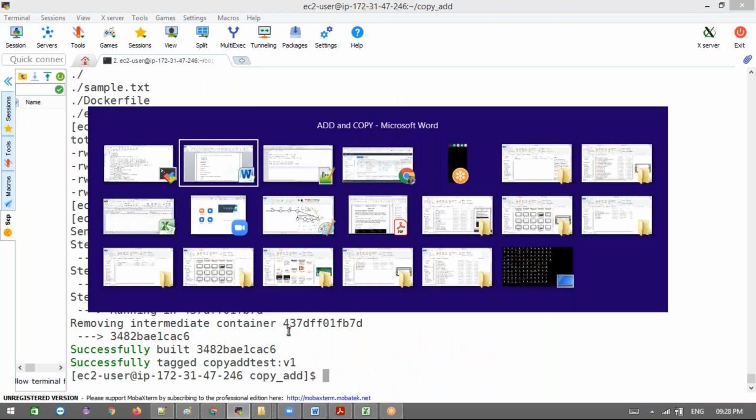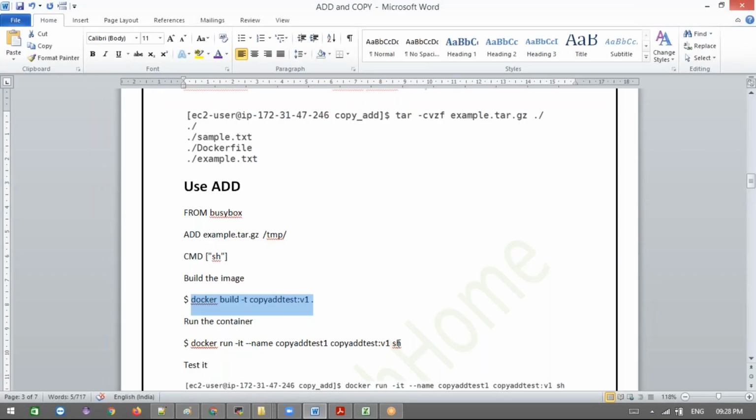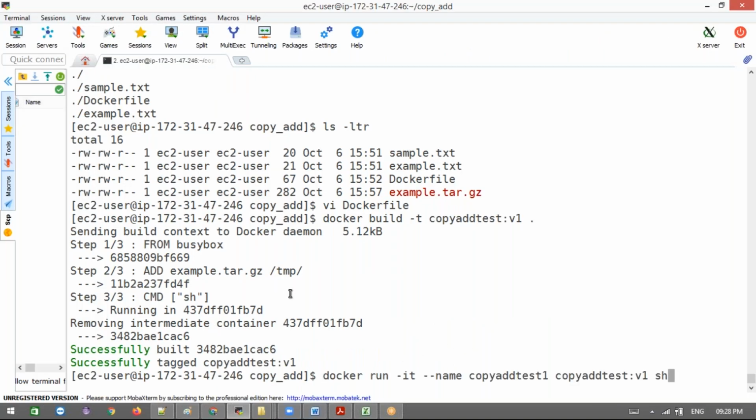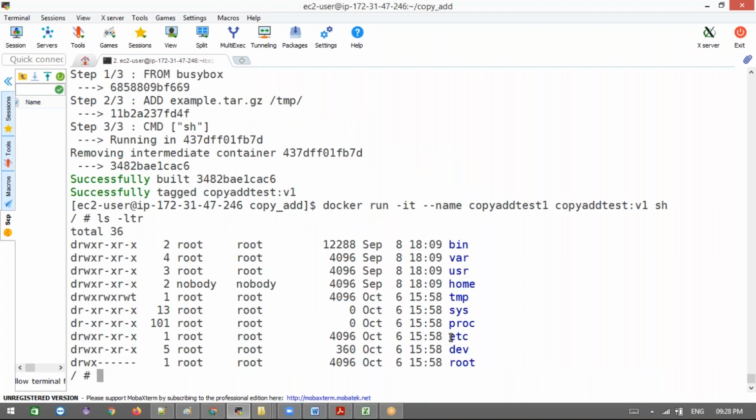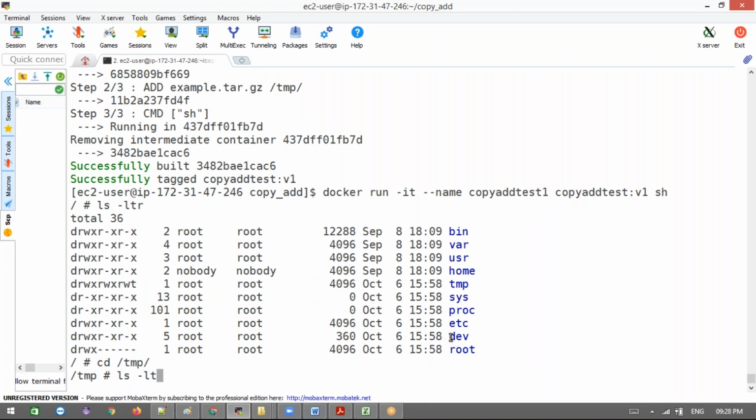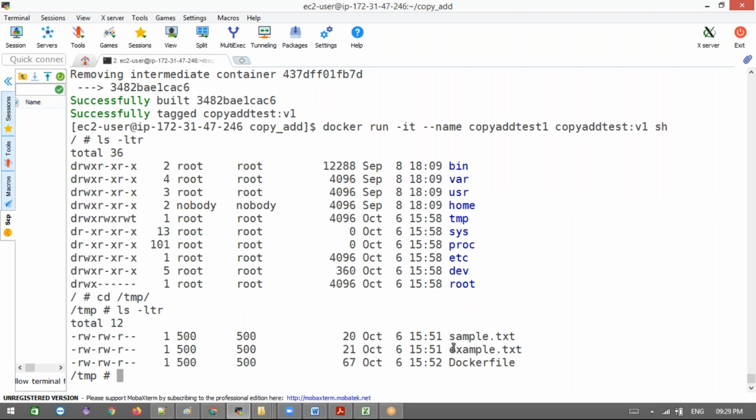Okay, this image name is there, and then run it as a container. Just run it. I hope the container name under this image name we don't require, right? And this is for the exe command, like a cmd command. Now see that we went inside this, and let's go to the temp folder because we copied into the temp folder. See here, we extracted it here.